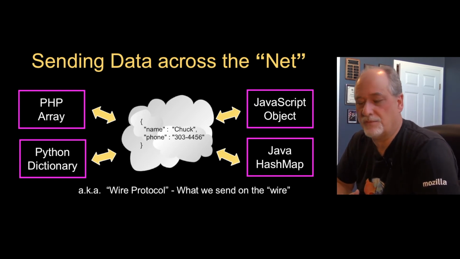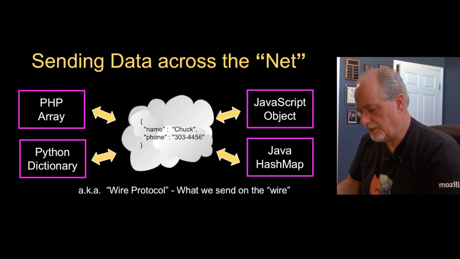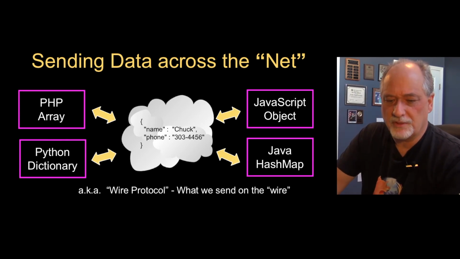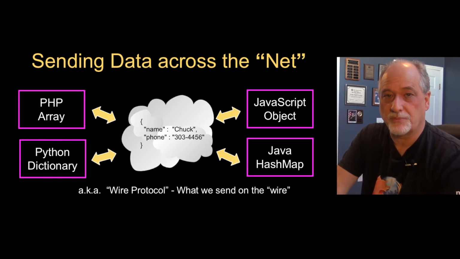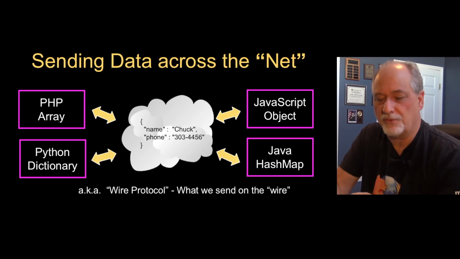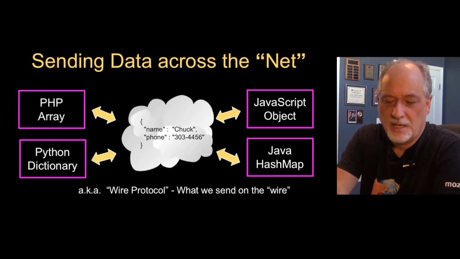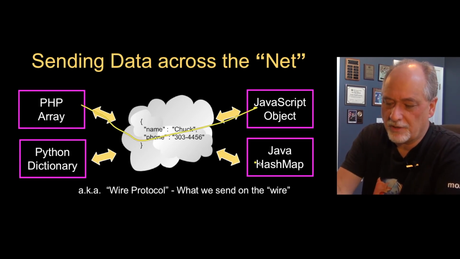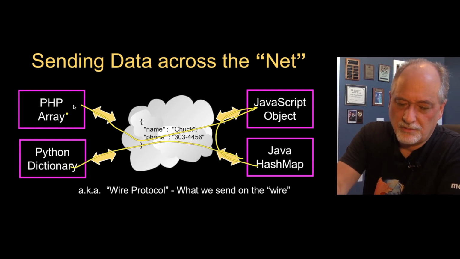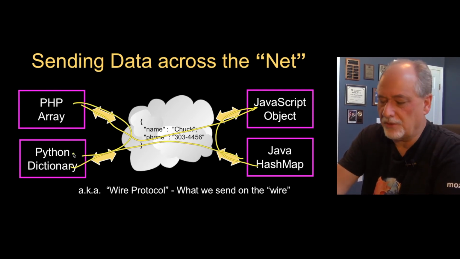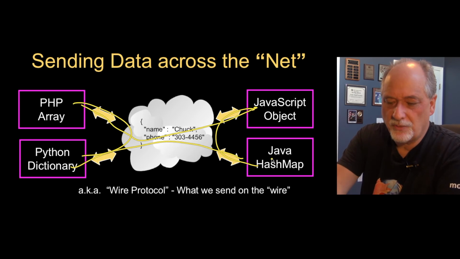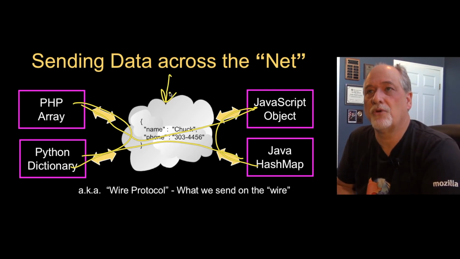to another application process. And so if we think about this for a moment and we realize that we have all these programs, they could be written in different programming languages and they're all connected. And so they might want to send data back and forth through the network. PHP programs, JavaScript programs, Java programs. And so we have to decide on a protocol that is independent of any programming language.